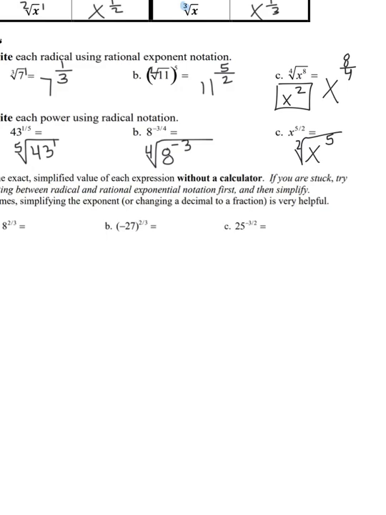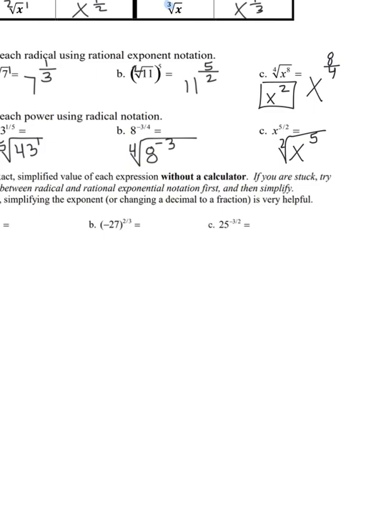Now that looks pretty good, but I'm noticing with a square root, I can reduce or pull out some pairs on x to the 5th. So I'm actually able to simplify or rewrite my answer a little bit here. So x to the 5th, I am able to make 2 groups. So I'm going to have an x squared, and then there's going to be an x left over, square root x. So I'm just reducing my radical here for a final answer.